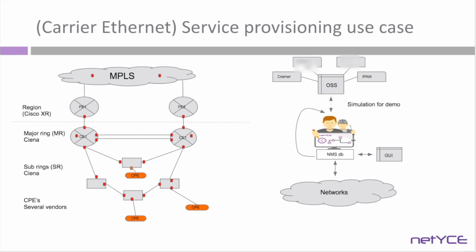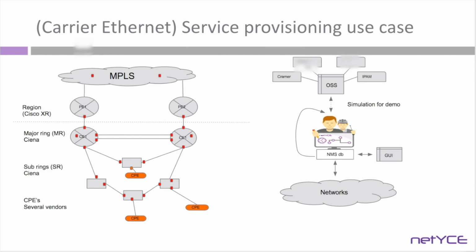The information setup is actually a bit more advanced in this customer. So we get all the information from their OSS system. They use Kramer for most of it. So the order breakdown is already done and all the customer name, service ID, VLAN numbers, CPE name, all that stuff is coming from Kramer. We get it through our API. And for the demo now, because we don't have a live integration here, I'll show you, we actually put it in a separate database and we will still invoke our own APIs to provision the whole thing.